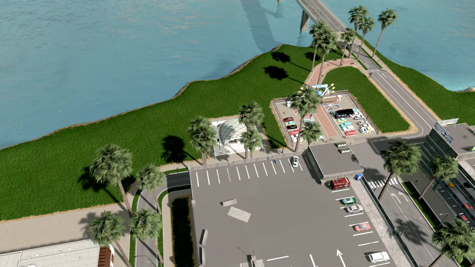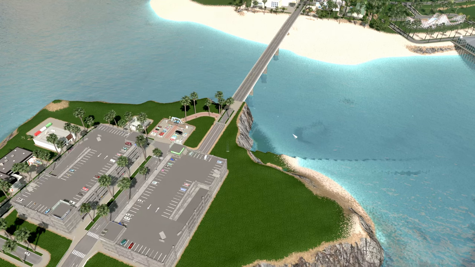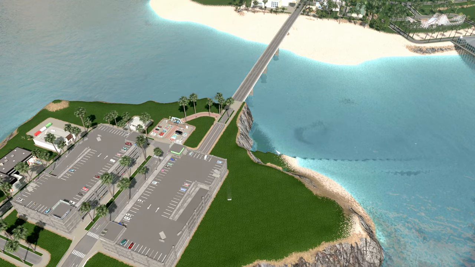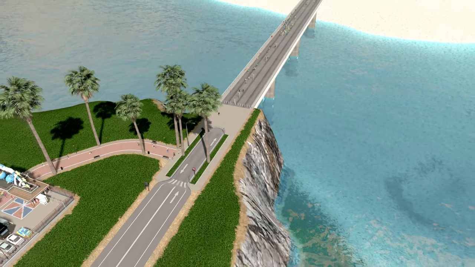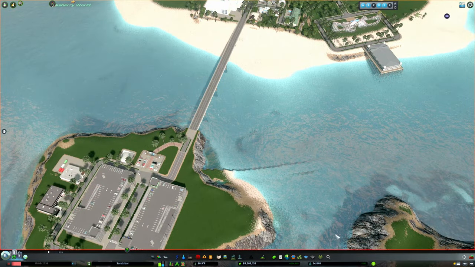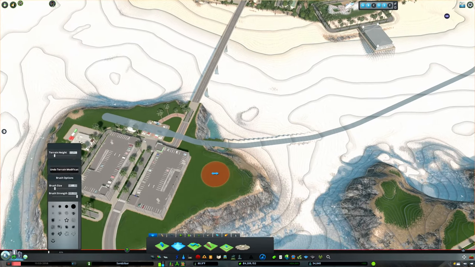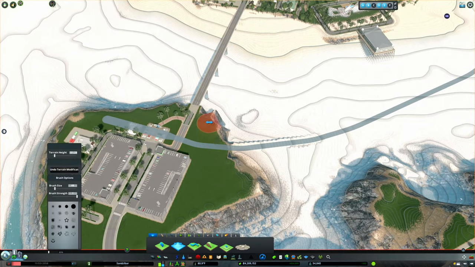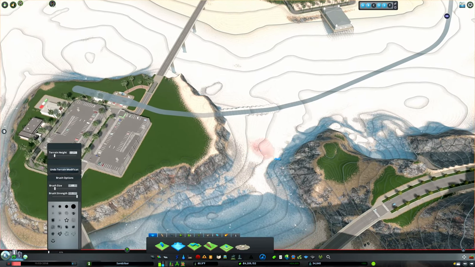I want people to go through the gate and then maybe onto the monorail. Might be able to stick one monorail station like here. All right, let's try it. See what we can do. I'm just making it up as I go along. You know, usual. Just usual stuff.